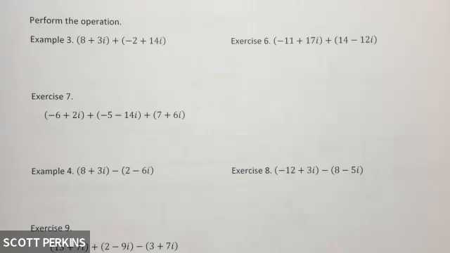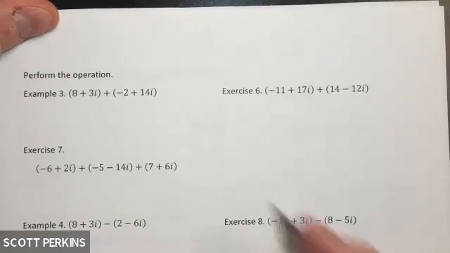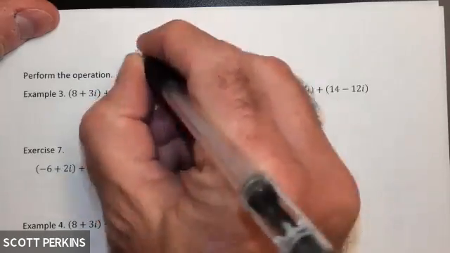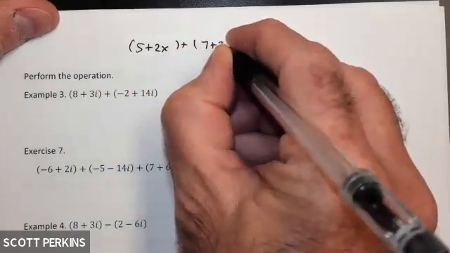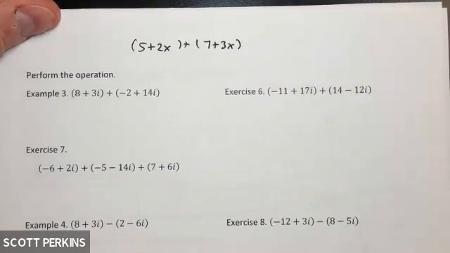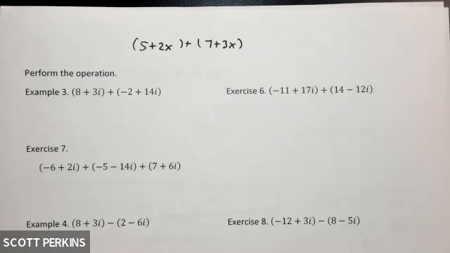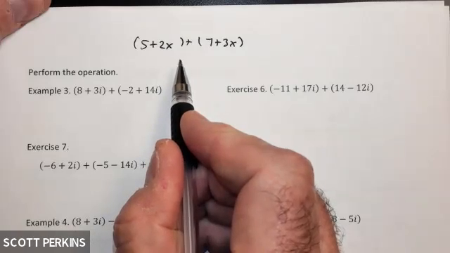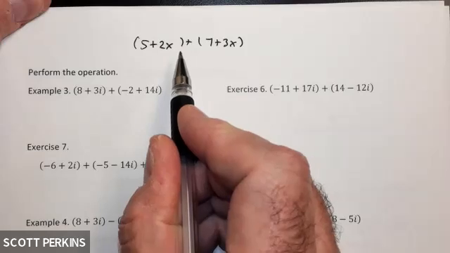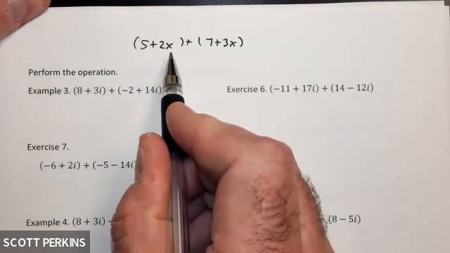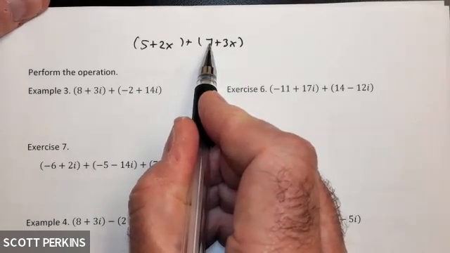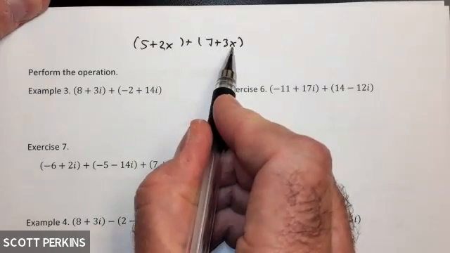So first, adding. Well, this is a blast from the past. If we had, let's say, something like 5 plus 2x, and we were going to add that to 7 plus 3x, I'm not going to do that problem. I'm just likening what we're about to do to something that I know you already know how to do. What would you do here to add these things? Not foiling, that's multiplying. We'll talk about that in a minute. Combine like terms, excellent, well said. So we would combine the 5 and the 7 because they don't have a variable, and then the 2x and the 3x because they do.